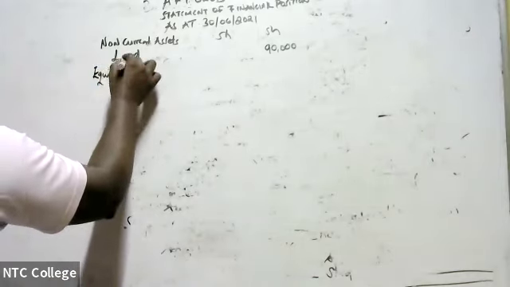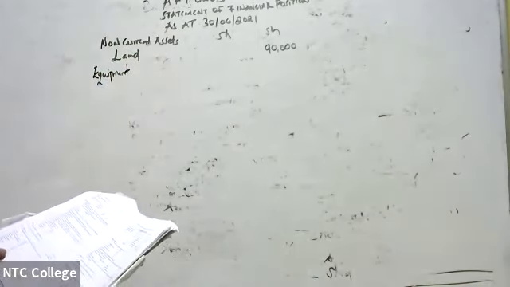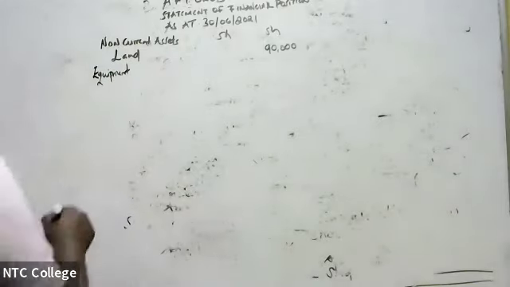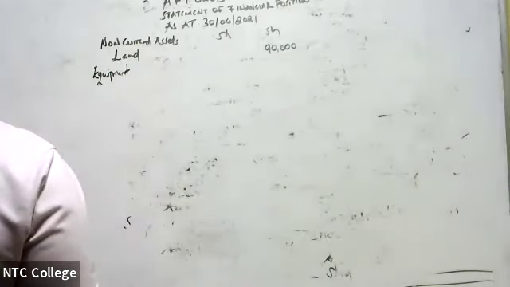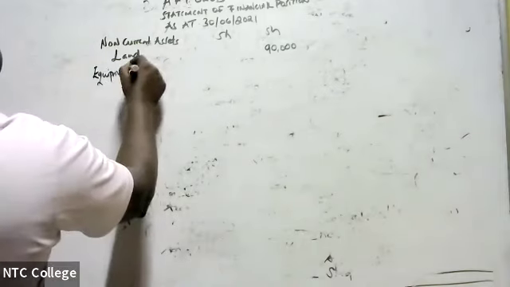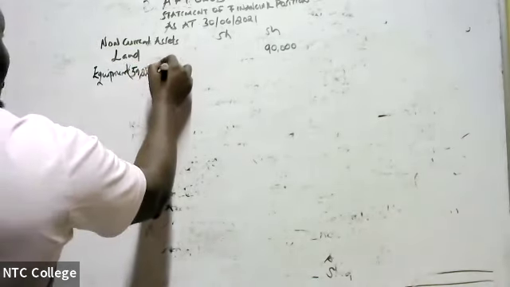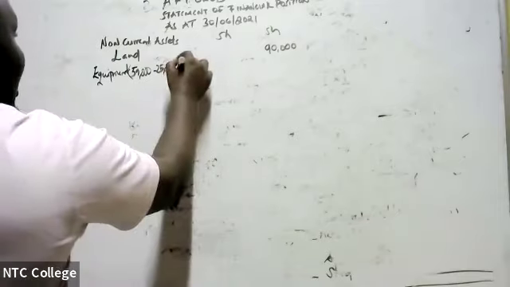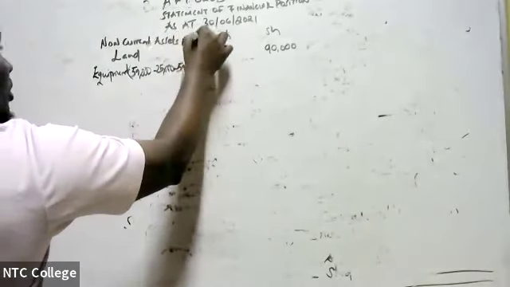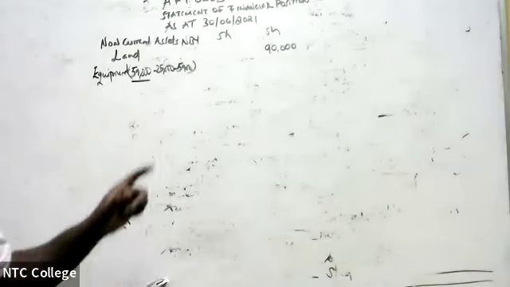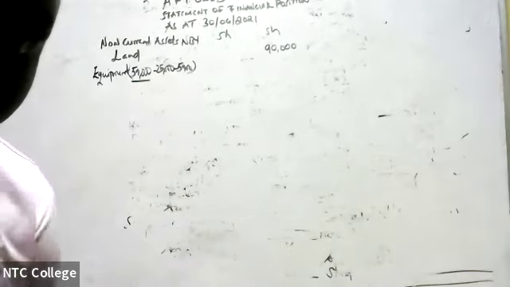Remember, equipment, the first was 46, plus the one that we bought, which is 14, 45, that should be 59. Then we less accumulated depreciation at start, that is 25. Then less depreciation for the year 5,900. So what is the net book value? Remember, this is given based on net book value. So we've gone back to the cost: 45 plus 14, that is 59, minus accumulated depreciation, which will be 25 million. Then we less 5,900.